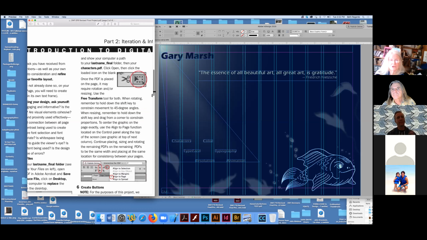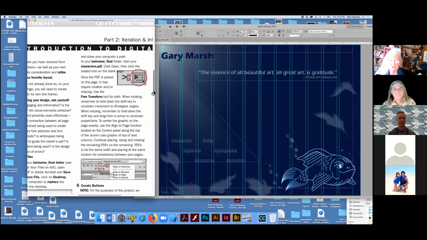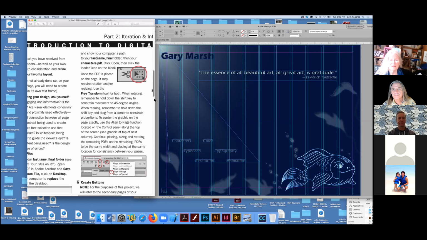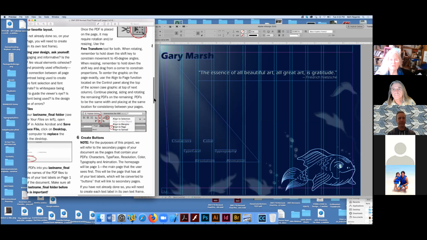You want to show your computer path to your last name final folder. Then you've got your characters in there. So we've got all of those pages in there.